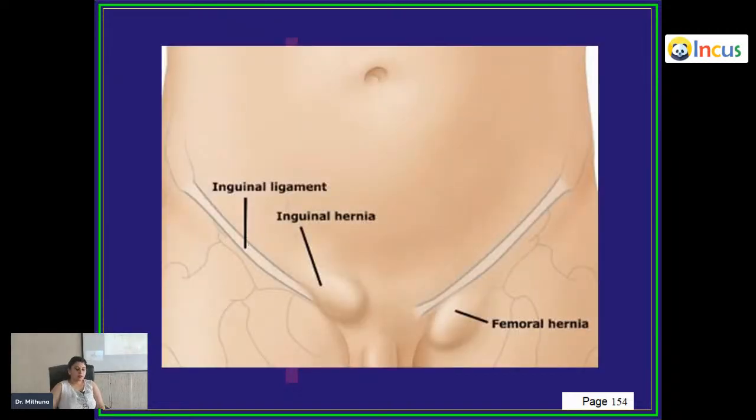You can see here, this is your inguinal ligament, and from here you're getting your inguinal hernia. You can see femoral hernia is below the ligament, it's not above the ligament. Whenever it is above, always suspect an inguinal hernia. If it is below this ligament, it is 100% femoral hernia, which is seen in the inner aspect of the thigh. And femoral hernias are more common in females.